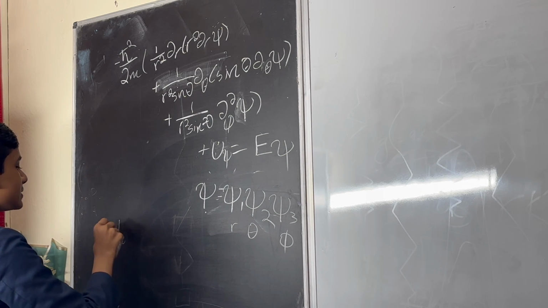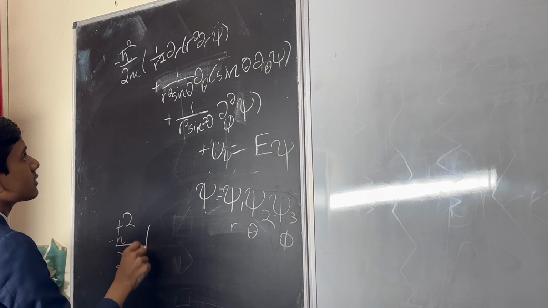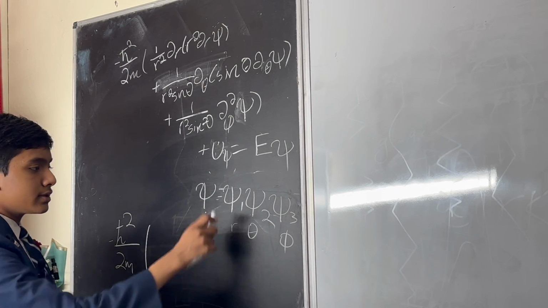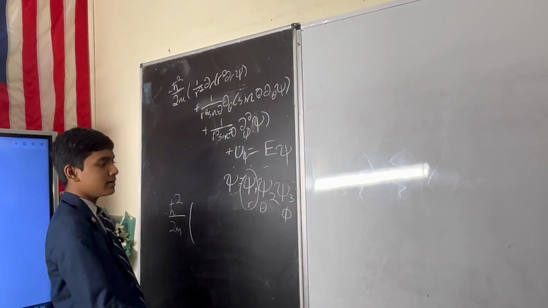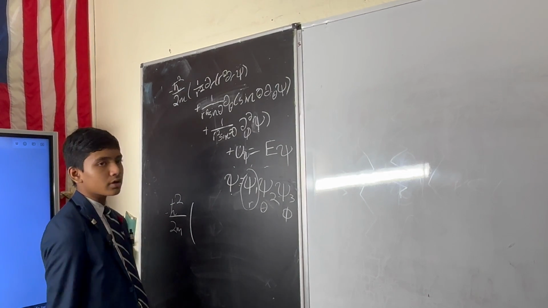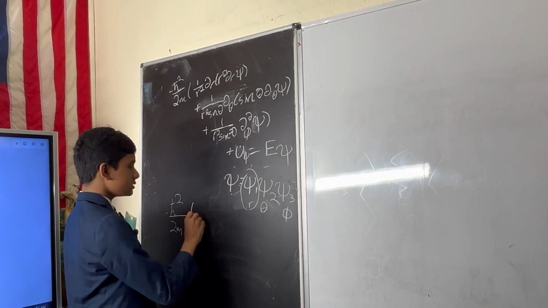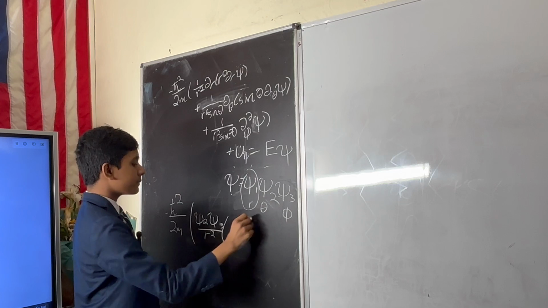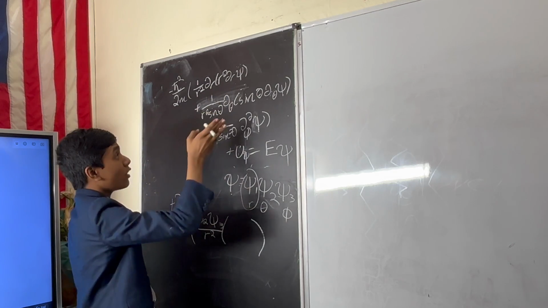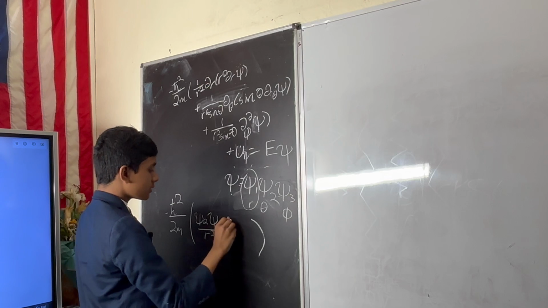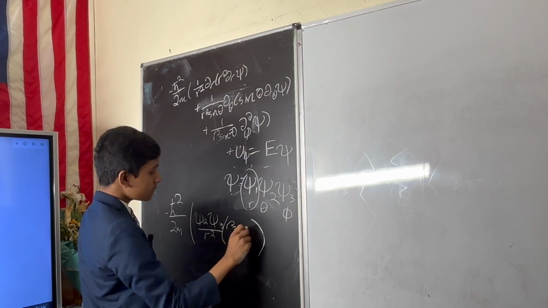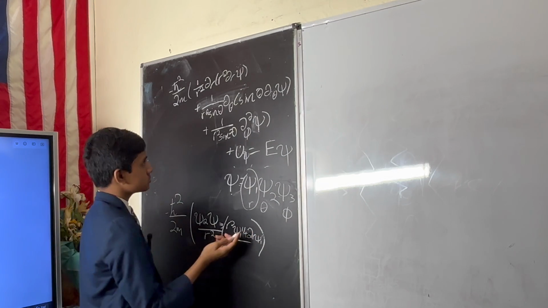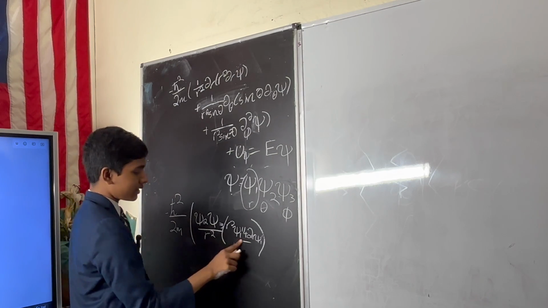So we get minus h bar squared over 2m, and when we take partial r of something that can be factored like this, that means that only the r component has the derivative being taken, while the other two are constants with respect to r, and so they just get added on. So you get psi 2, psi 3 standing there in the background over r squared multiplied by, using the product rule, r squared psi 1 double prime plus 2r psi 1 single prime.